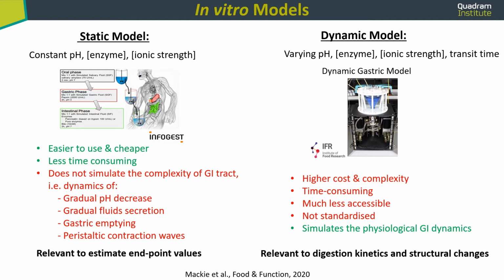So it is relevant to estimate the endpoint value of the digestion. In contrast, the dynamic models are less accessible, but they are a better representation of the physiological dynamics. Therefore, they can provide a more accurate description of the digestion kinetics and possible structural changes. So this semidynamic model bridges the gap between these two models with the aim of being more accessible and less expensive than the dynamic models, as well as more physiologically relevant than the static models.